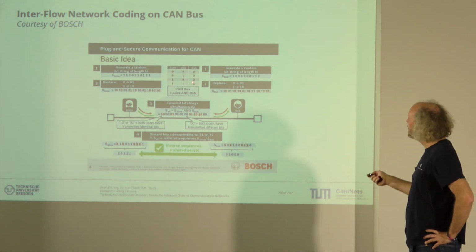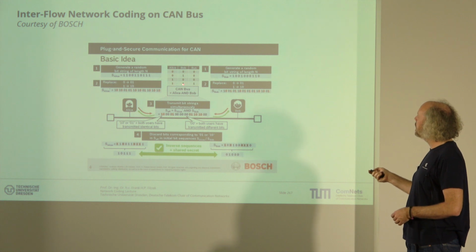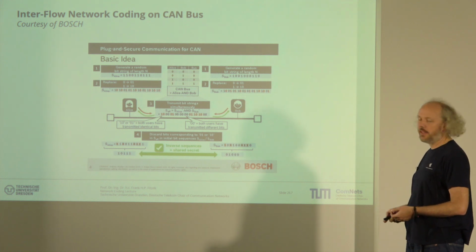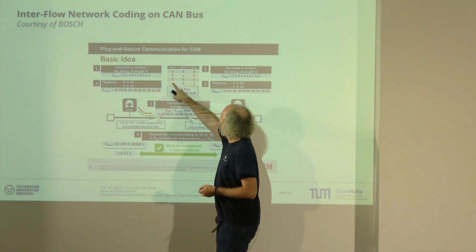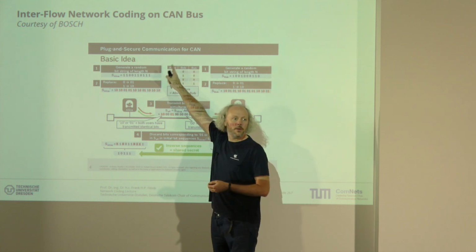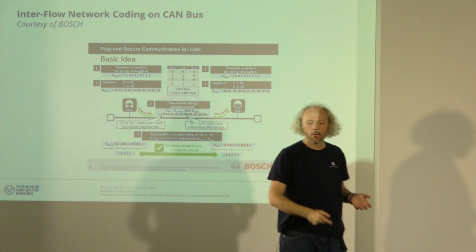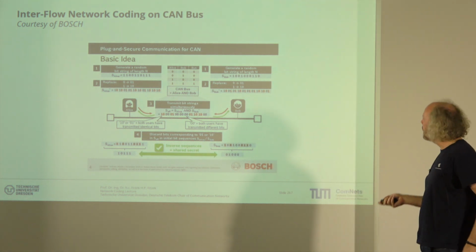And what can you do here? If you are Alice and you see a 1, you know what the other one sent. But if you are Alice and it's a 0, what was it? If you send a 0 and it's a 0, it could be also the other one. You don't know what the other one sent, right? That is the problem.